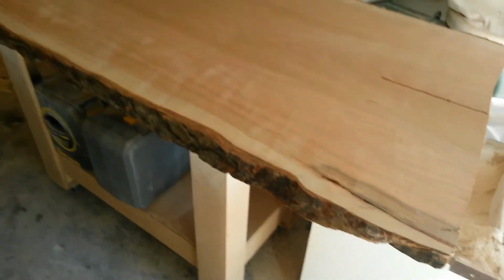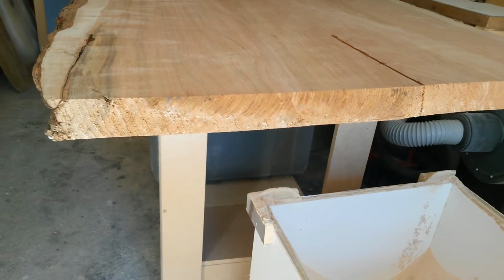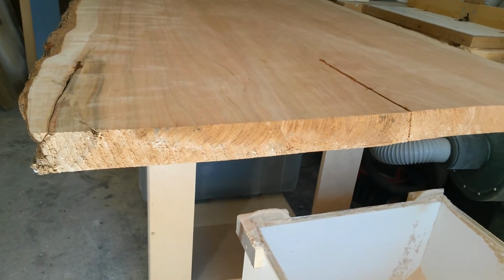Over here we have a beautiful piece of cherry. It's about 1.25 inches thick, probably a little bit over that, 1 3/8. What we have to do is fill all the voids. So you see all of the cracks and little valleys here.